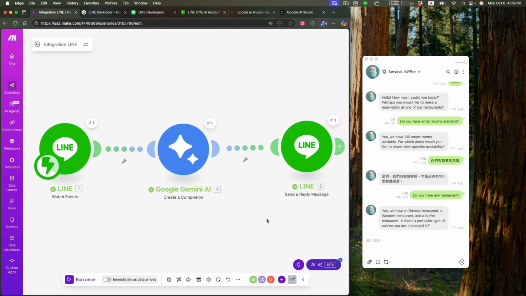Okay, so now we have already built our AI-powered chatbot. Not only can it receive some message, not only echo reply from LINE, now we connect the Google Gemini LLM to our LINE bot already.